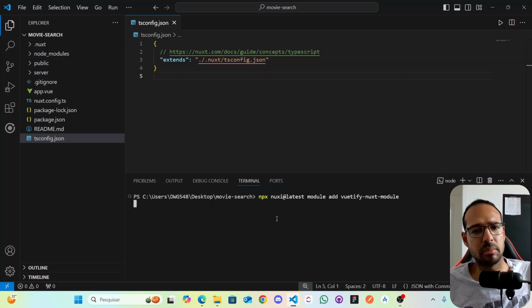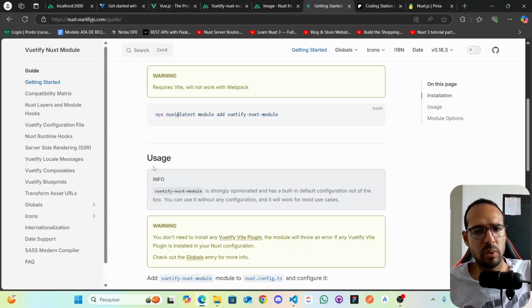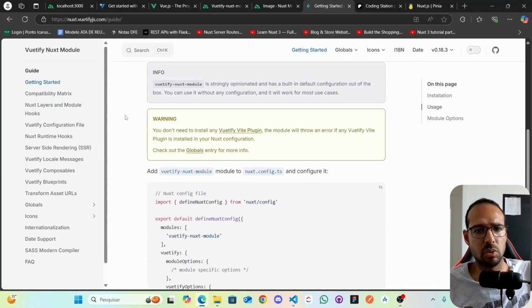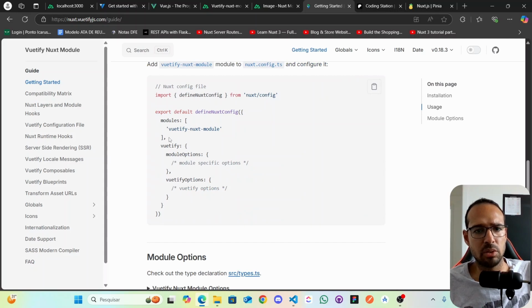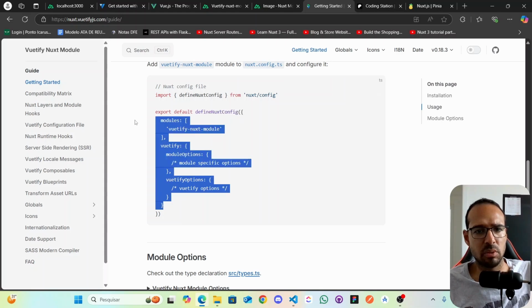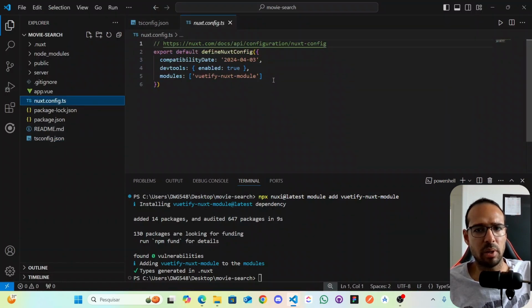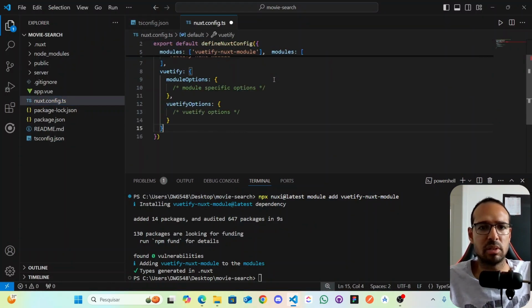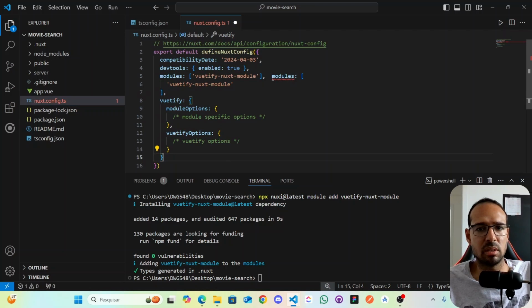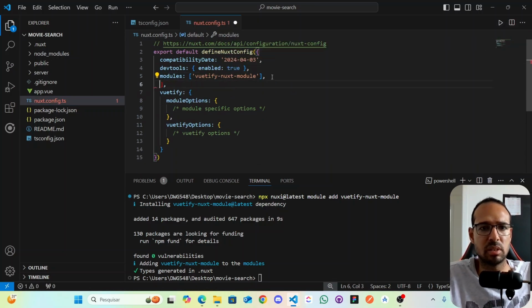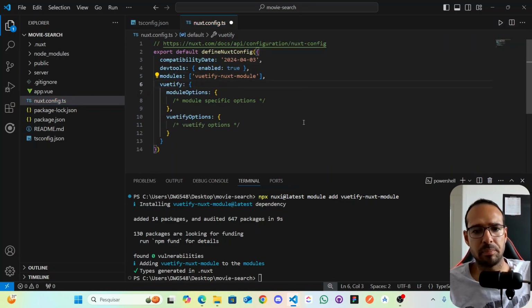And I press enter. And while it's doing all of that, we're going to need to use the Vuetify module here on Nuxt config. Also, I'm going to copy this at once. So the Vuetify module options in vuetifyOptions. I'm not sure if we're going to actually use that. Okay, it already installed for us. So I'm just going to remove this and leave the Vuetify there and save.